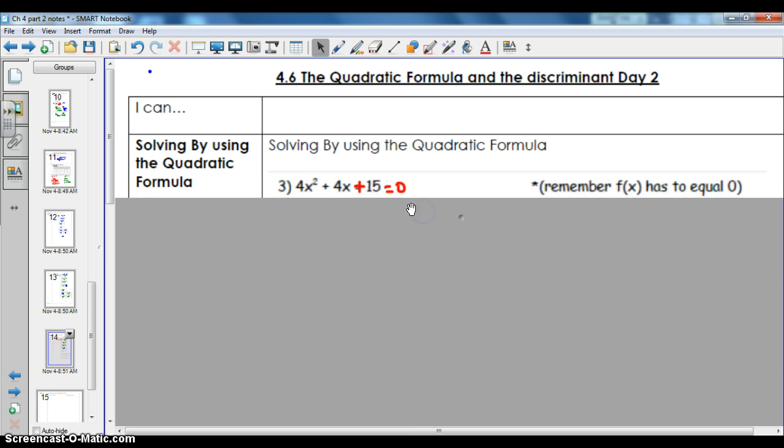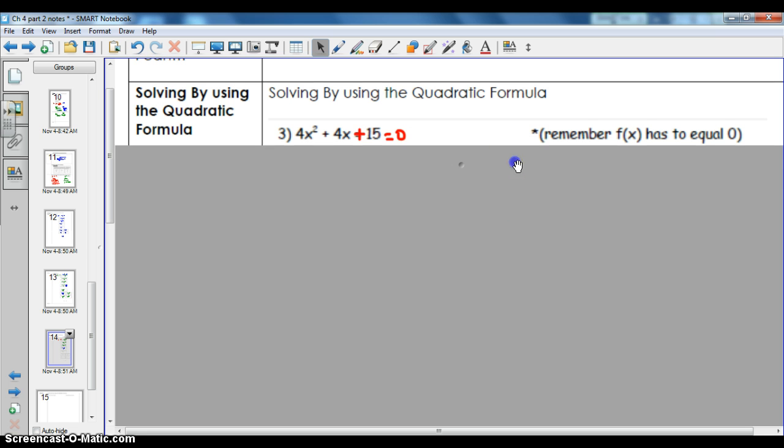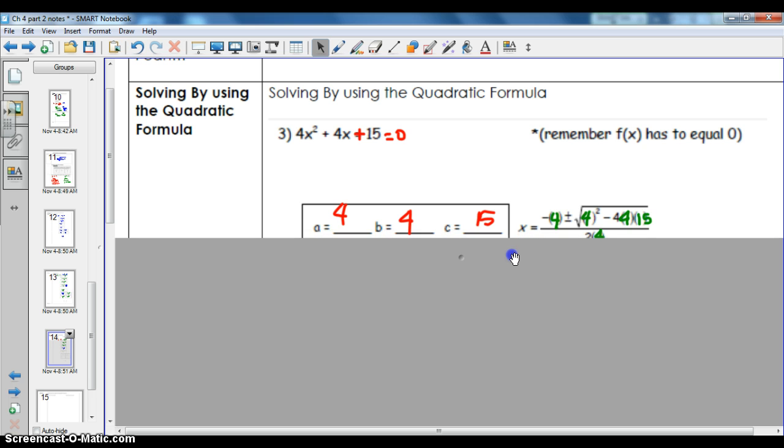So for this first change, I do want you to make that equal sign a plus and then put it equal to 0. So we're going to change it so that we end up getting an imaginary solution on this one. So for our first step, we want to label A, B, and C now that it all equals 0. And you want to have that formula memorized. If you don't, go back to the videos, practice that, but you do want to have that memorized so it will make things a lot quicker.